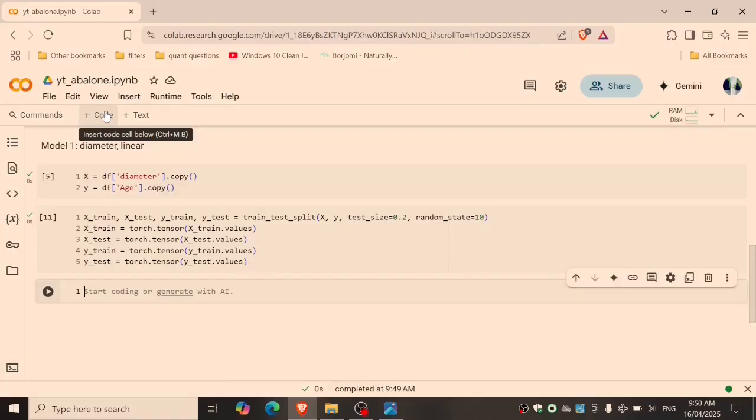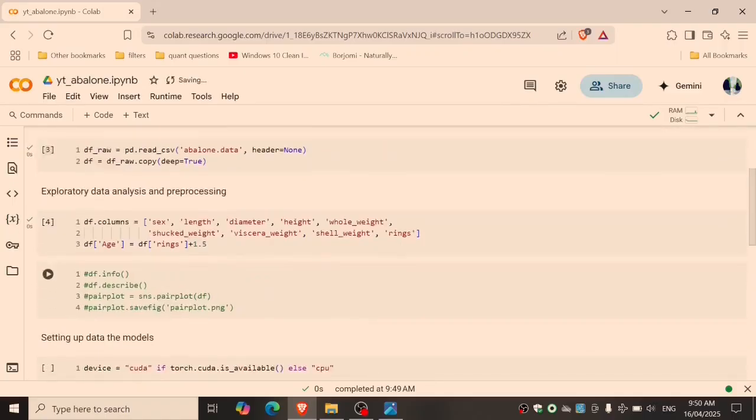All right. Now for this first one, because we only have one variable, we can actually print. So we're going to create the deep learning model later on, but right now we're just seeing what we're working with beforehand. We can get a hypothesis about what we might get as a result. Now we're just going to create a linear regression model, so it's not going to be a fancy model.